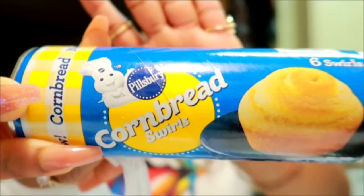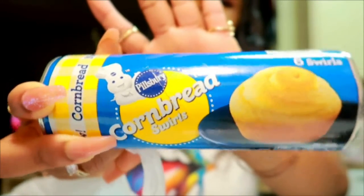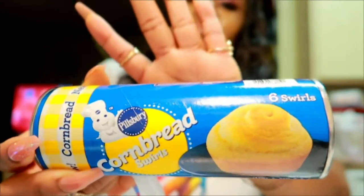I got these cornbread swirls — I haven't tried them but my brother told me about them so I went ahead and got them to see how they are. He said it's a throwback; I don't remember them from when I was younger. I want to take a moment to ask everyone to say a prayer for my brother — he has COVID-19 and we want him to have a speedy recovery. Please leave something in the comments.